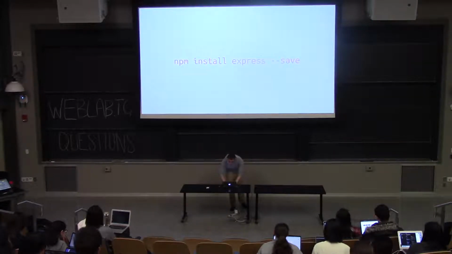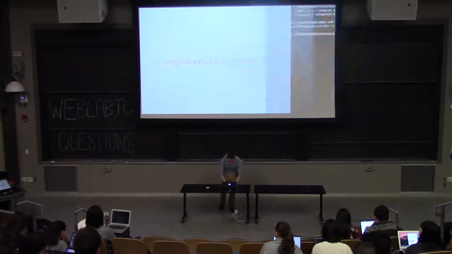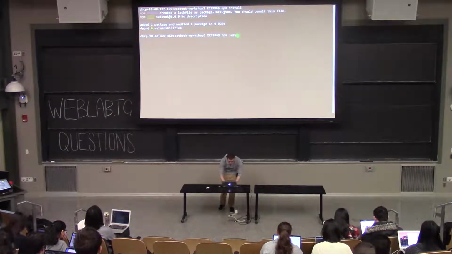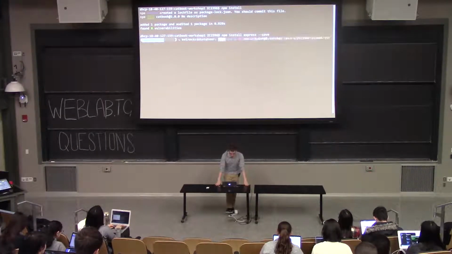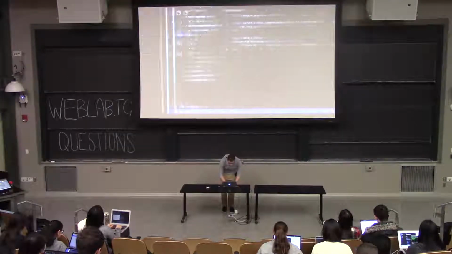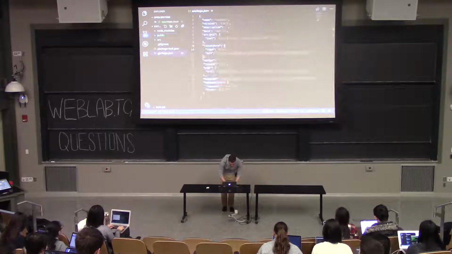So what we can do is npm install Express, and make sure we save that. If we go to our project folder, back to that package.json, we'll see that we have Express here, with a version number.